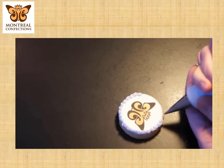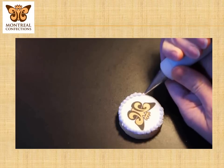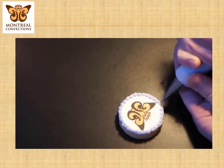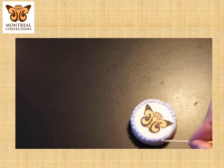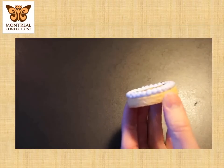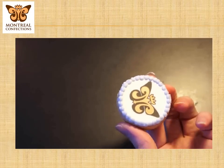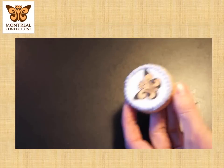So you can't see the edge of the edible image. And there we go. I'm just going to take a toothpick to heal that up. I'm going to pick it up to show you the edge, you see? Can you see that? It hides that, and there's no seam to the image. There's no curling. Alright.